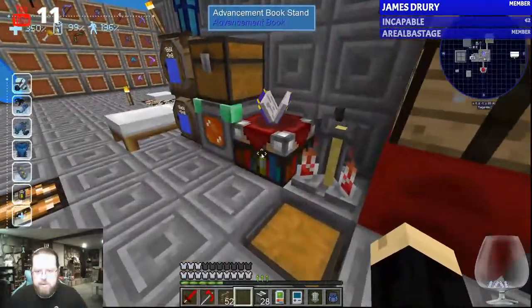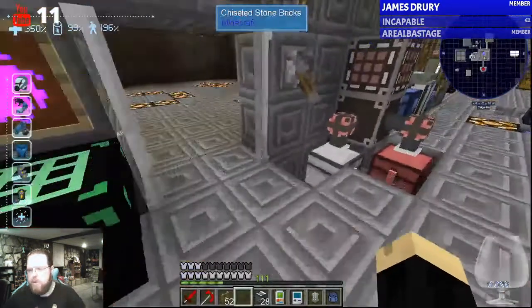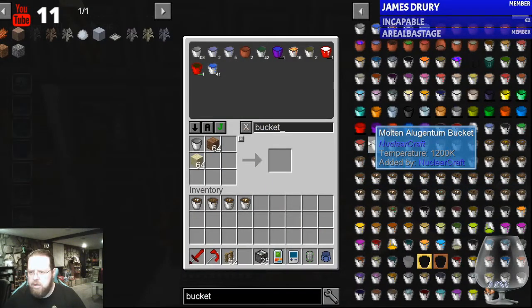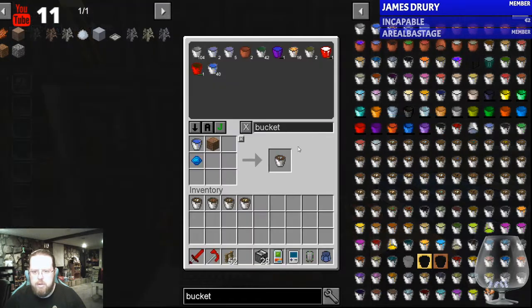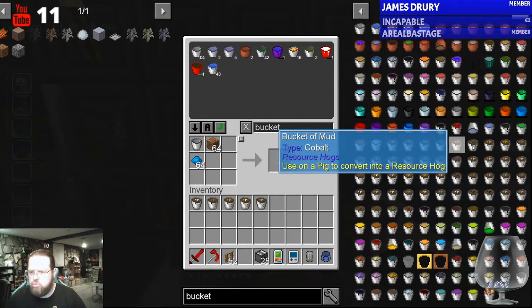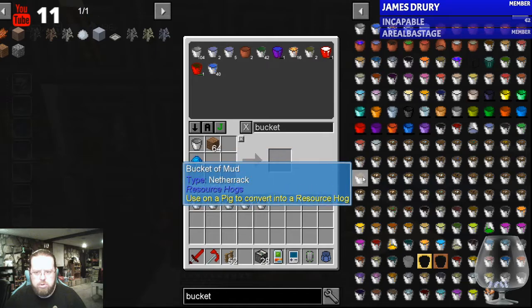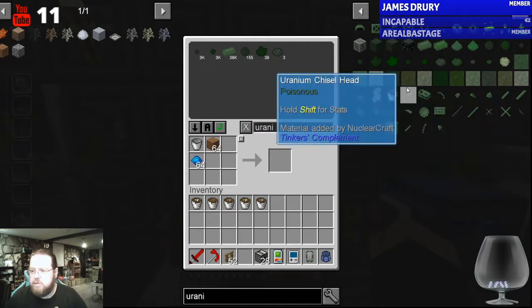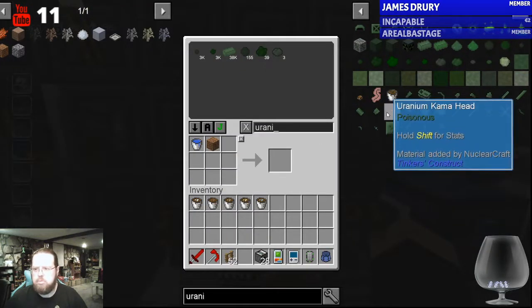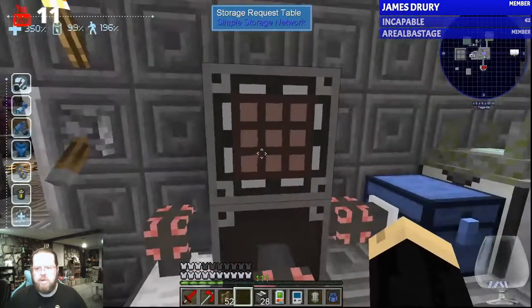What was the other two? Aquamarine and uranium. Okay. Let's say aquamarine was up top. Prismarine. Aquamarine. You know, I could just put... I'm such an idiot. Uranium. Wow, I'm a genius. Okay, got that. Oh. Do I not have any uranium dust? Well, darn. I could have sworn I had uranium dust.